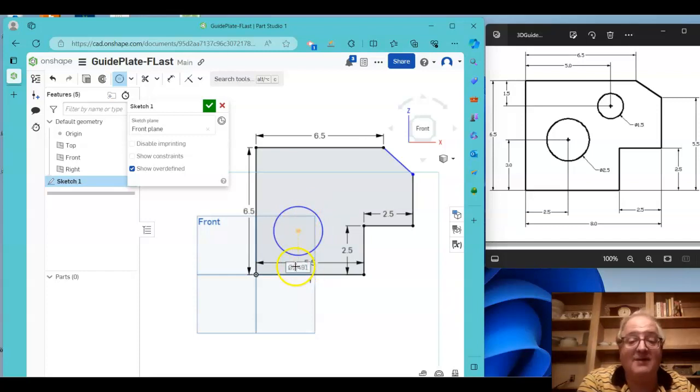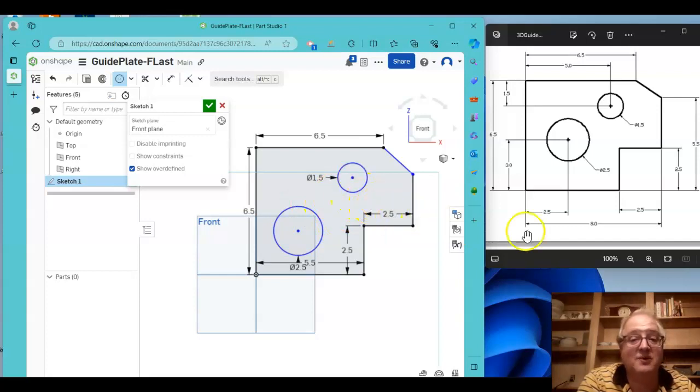Notice down here I'm given where I will place the diameter of that. So in this case it's going to be 2.5. All right, now I've given that the size of the circle. While we're still in the tool, I'm going to place this one up here too. I'll left click, type in 1.5 for the diameter, hit enter. Now, as you look at these, I have defined the actual size of the hole. I've given that size, but I haven't given it the position.